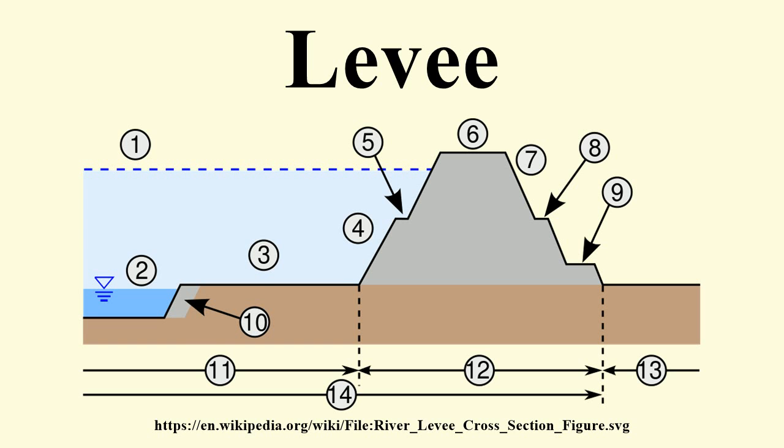Spur dikes or groins: These typically man-made hydraulic structures are situated to protect against erosion. They are typically placed in alluvial rivers perpendicular, or at an angle, to the bank of the channel or the revetment, and are used widely along coastlines. There are two common types of spur dike—permeable and impermeable—depending on the materials used to construct them.